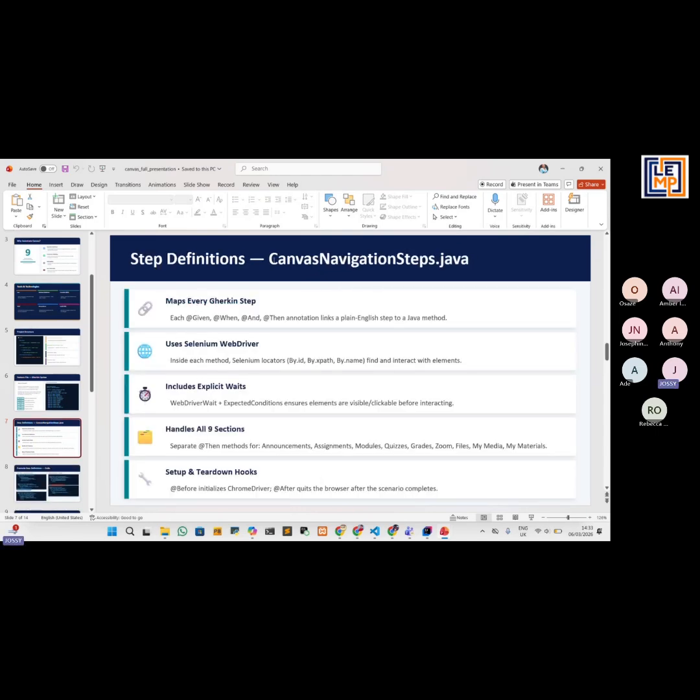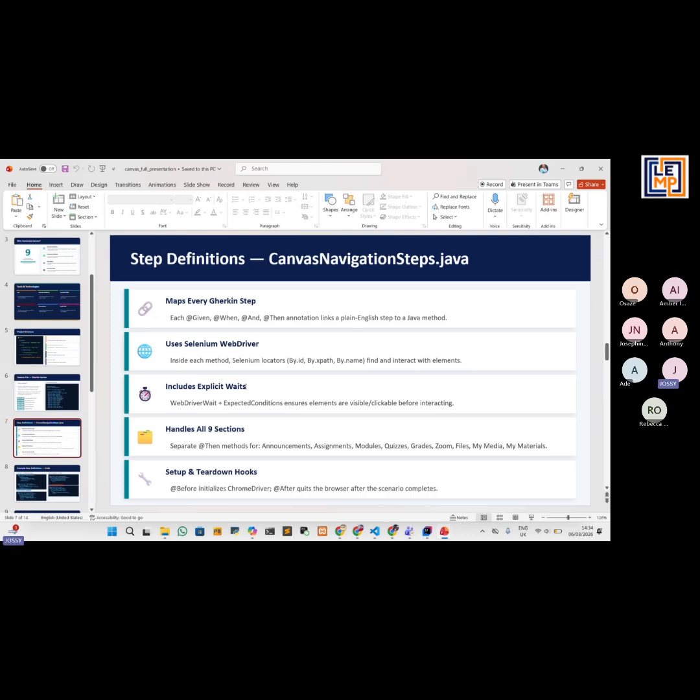For our step definitions, it maps every Gherkin step. So we have these @Given, @When, @And, @Then, which are in plain English. We are using Selenium WebDriver, and we have waits. I'm using explicit waits because when I was trying to run it at first, I had moments where it would just open and be stuck.